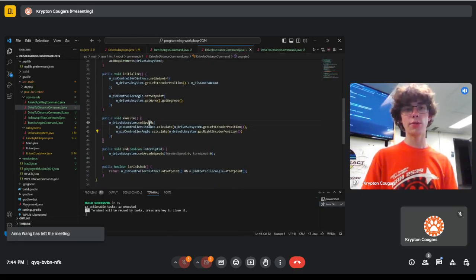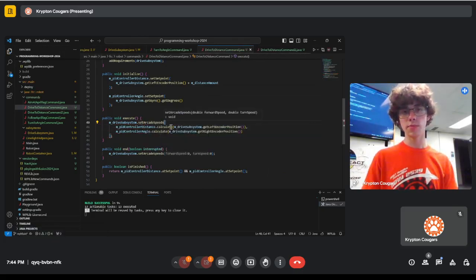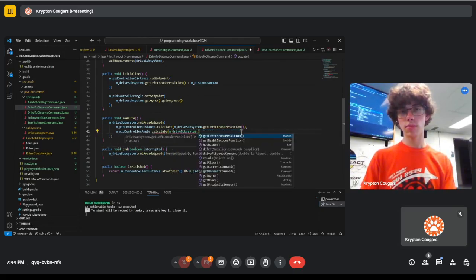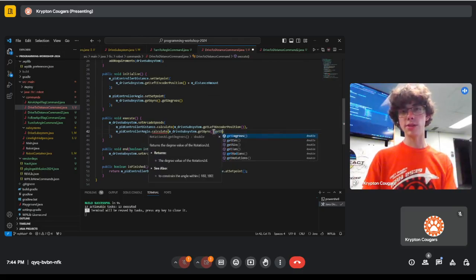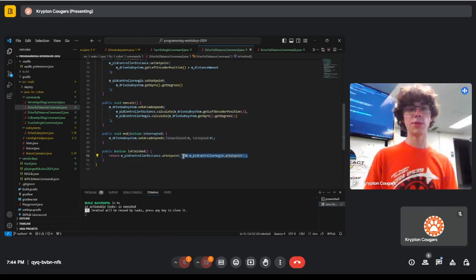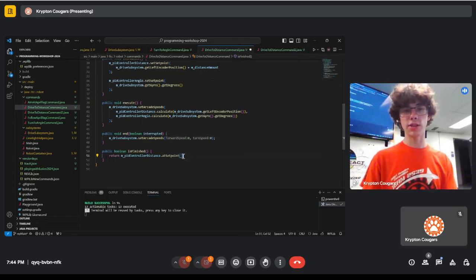Now, for executing, we're going to change this one to set arcade speeds. And we're going to change this calculate to using the gyro, and getting degrees again. And also, since we no longer care about the angle primarily, we just kind of care about that general distance, we're going to use that.